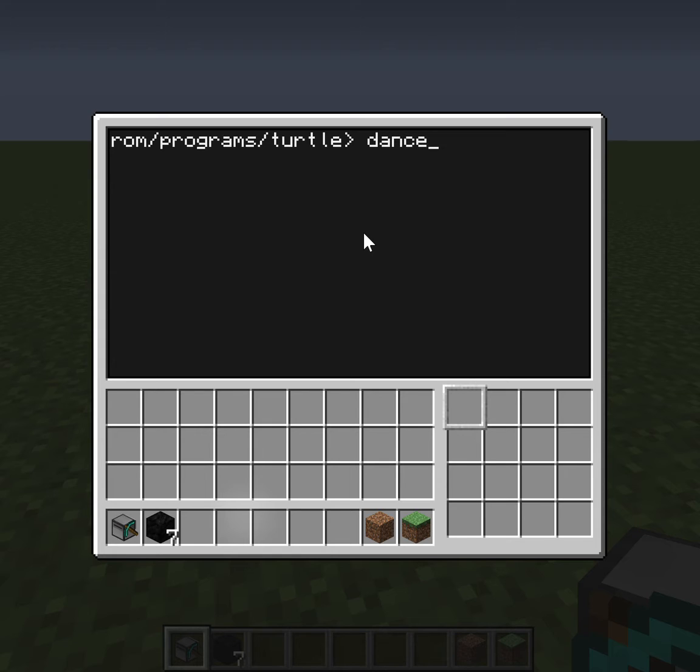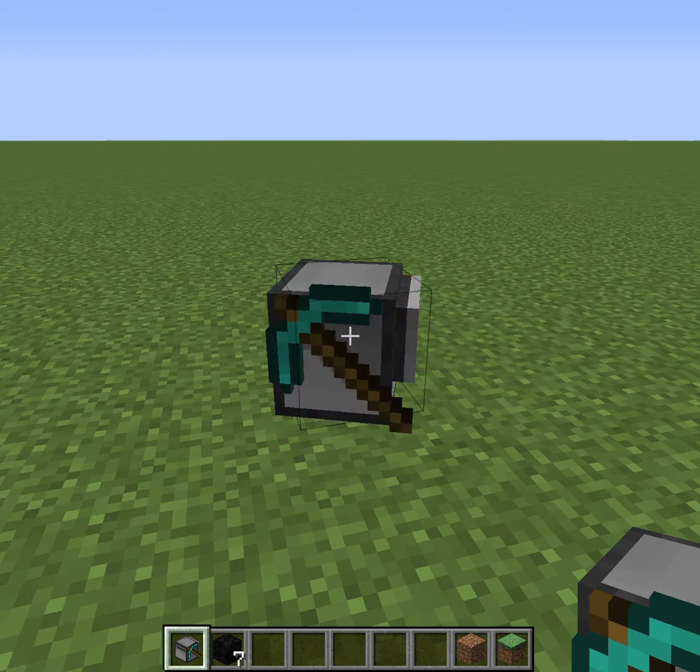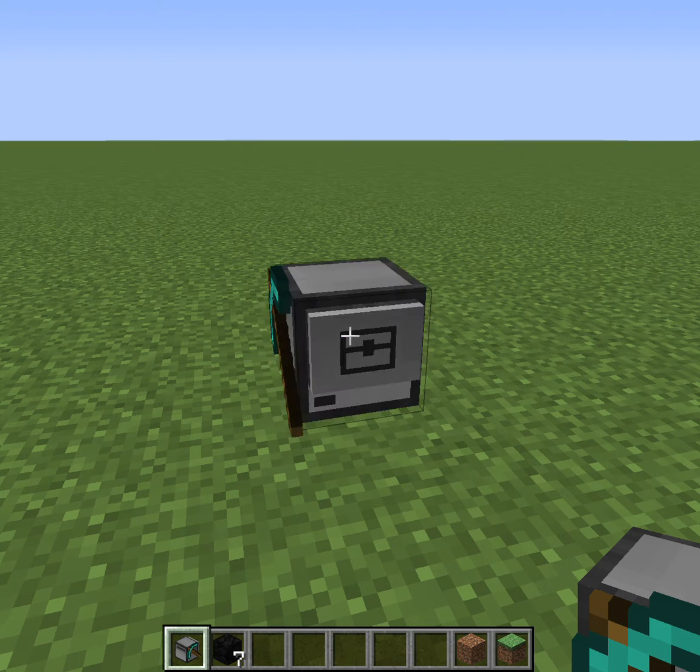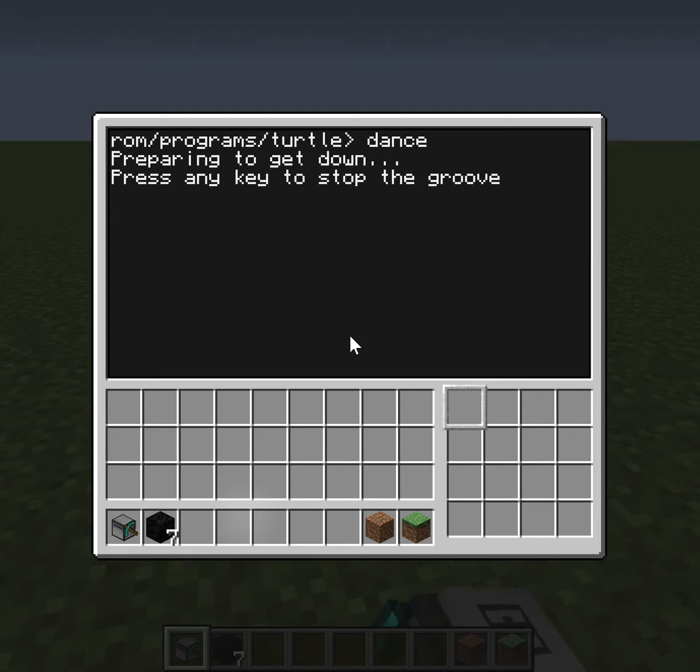Now if we actually type in dance here and have that run, we can see that it's preparing, and then if we actually look at our turtle, it's dancing now. So we can press any key to stop that and get back to our command prompt.